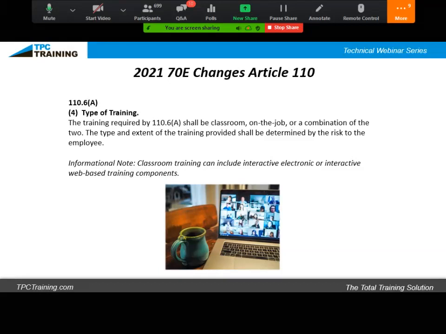I mean, you see a picture of a piece of equipment, and we're going to have the attendees take control of the mouse and give us an idea what the hazards might be. Give us an idea how to do a risk assessment. So virtual training can be extremely interactive and sometimes even more effective. So I'm glad the technical committee made that change.